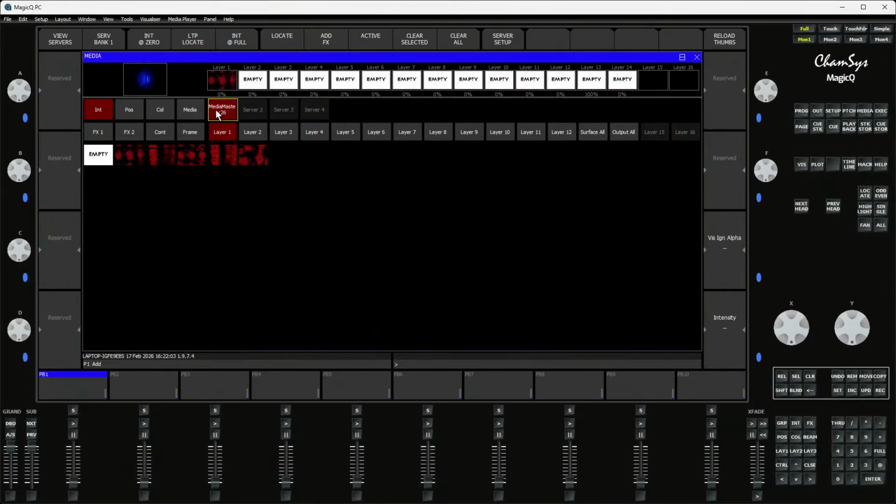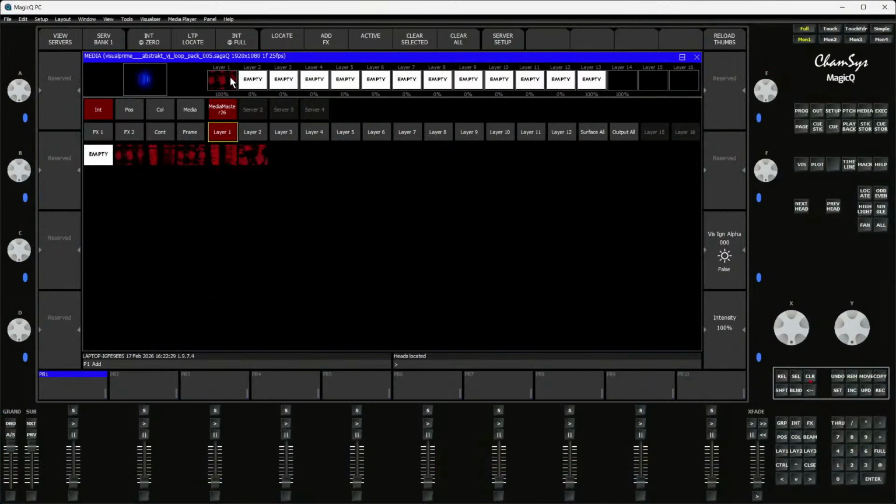I can pick MediaMaster here, and then I've got my 12 layers, the surface and output. So I'm going to go layer 1, and I'm going to locate it just like I would with a normal lighting fixture. Surface, locate, output, locate, and that would give me some output from the software. If we jump here, and you look at my screen on the calendar here, look at that, I've got some output from my system. So I've got a nice output going from my system here. You can see I've got thumbnails going on along the top here as well. So if I go along and pick some media, you can see what's displaying here. I can go to a second layer, locate it.